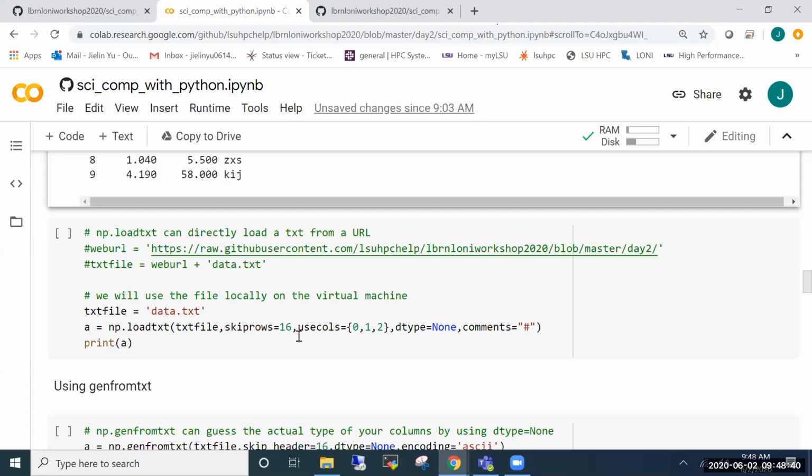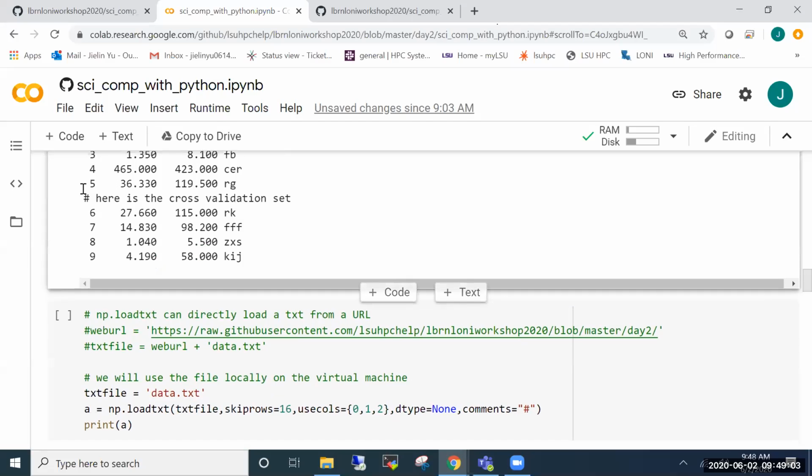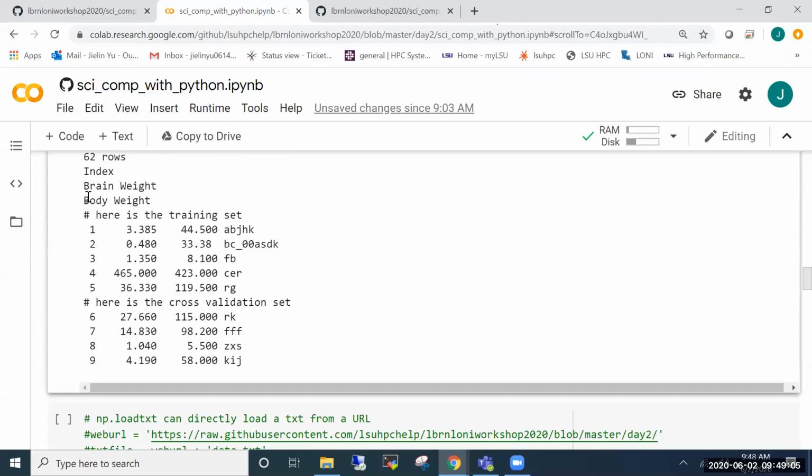Then usecols is basically the index of columns 0, 1, 2, which means we will use the first 3 columns. The dtype is None, and for comments, we use the pound sign, which means we will ignore lines that start with a pound sign.